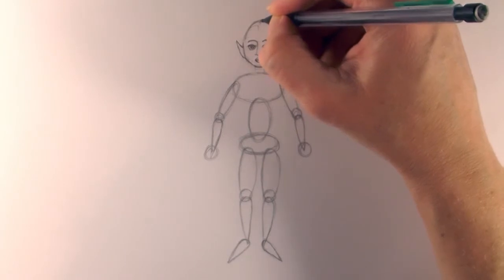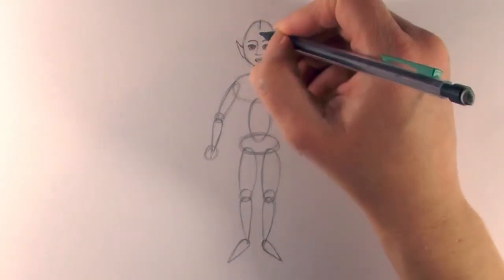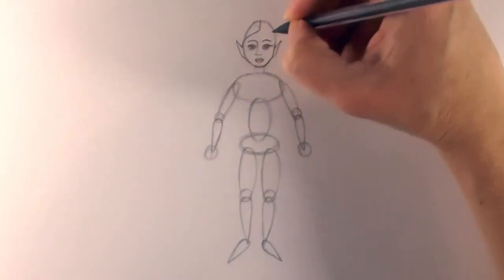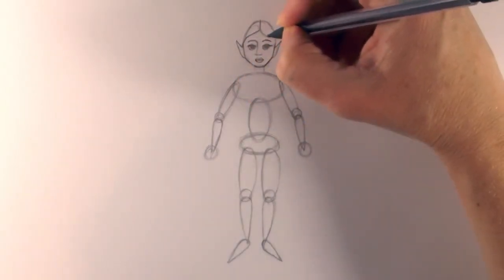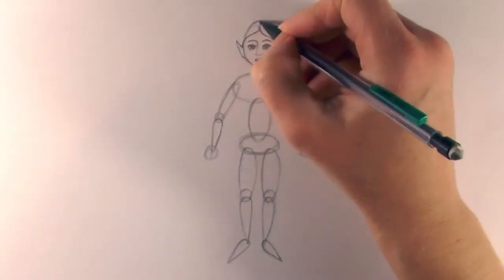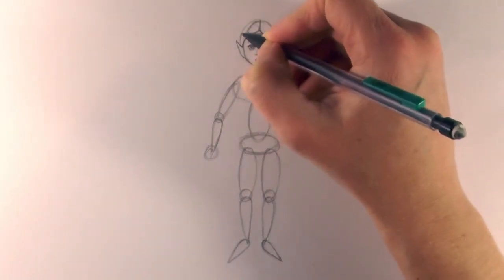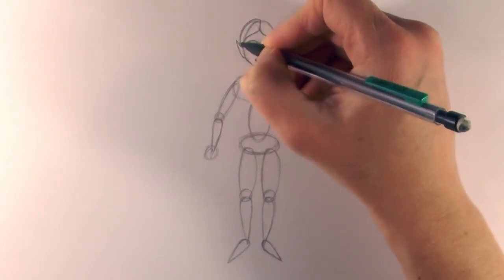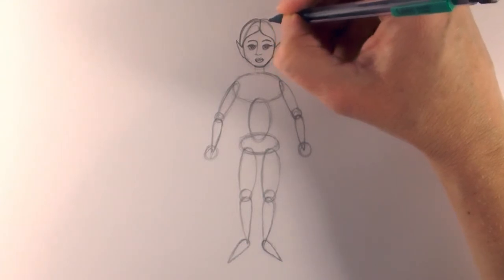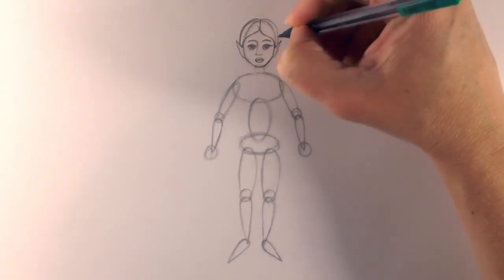And then for the hair, bring a line down, and then across and down, like that. Again here, across and down. Then we're going to take that out, like that, and then like that.